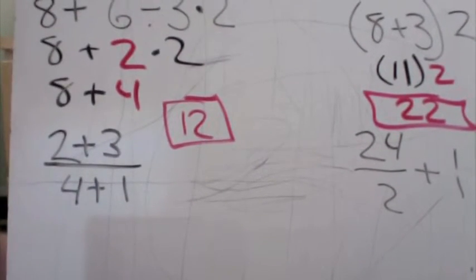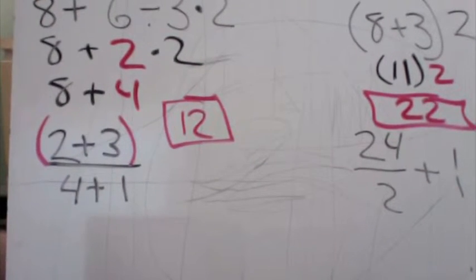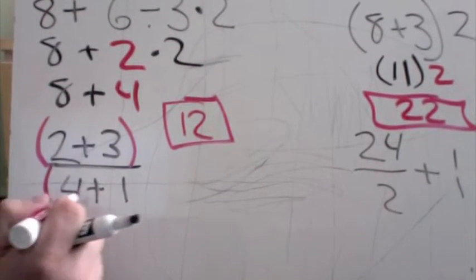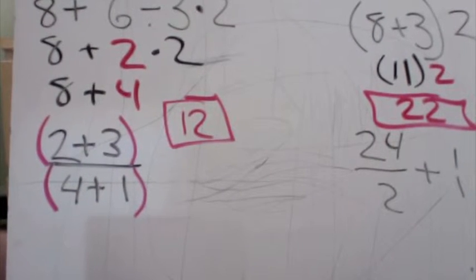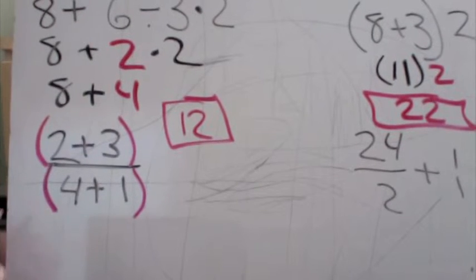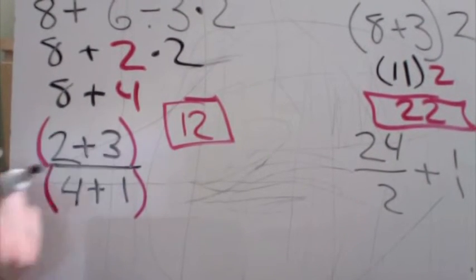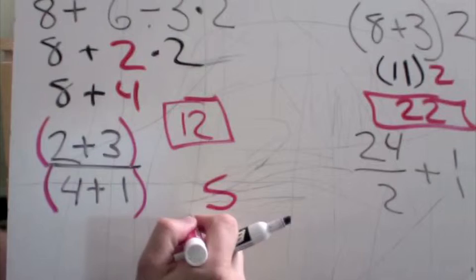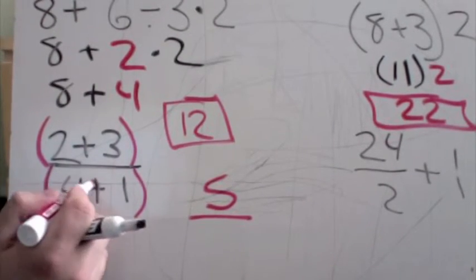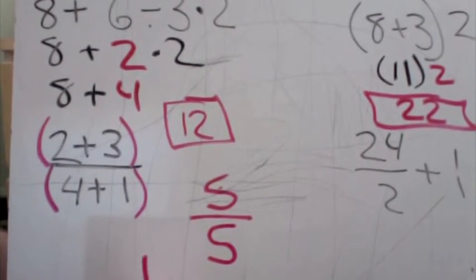Okay, move on. Now, parentheses are oftentimes implied, even when we don't see them. So when you have a fraction bar, everything on top of the fraction bar is considered to be in parentheses, so sometimes we need to draw them in. And the same is true under the fraction bar, also considered to be in parentheses. So parentheses trump everything else, so we need to do what's inside the parentheses before we do that fraction bar division, right? Because when you see a fraction, it simply means division. So 2 plus 3 is a 5 over 4 plus 1, which is a 5. And again, that's 5 divided by 5, which is simply 1.